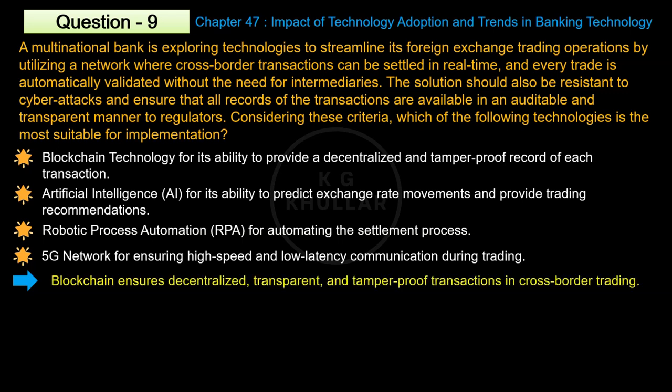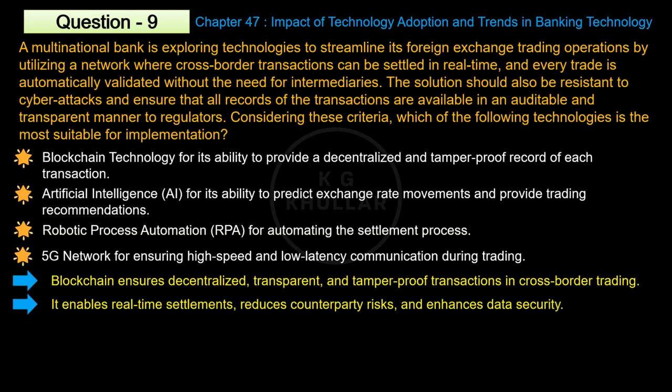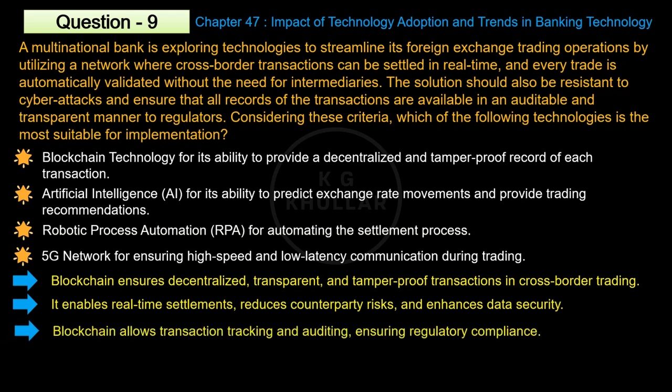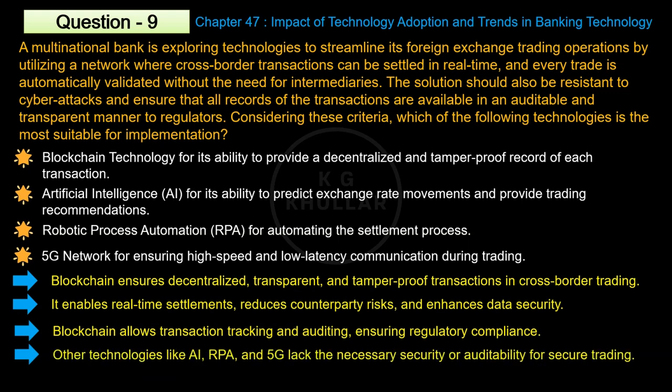Now friends, the correct option for the given question is option A. So please note, blockchain technology is ideal for cross-border trading operations because of its capability to create a decentralized, transparent and immutable record of transactions. Blockchain networks facilitate real-time settlement without intermediaries, reduce counterparty risk and enhance data security, making them highly resistant to cyber attacks. Not only this, each transaction can be tracked and audited by regulators, which in fact ensures compliance.